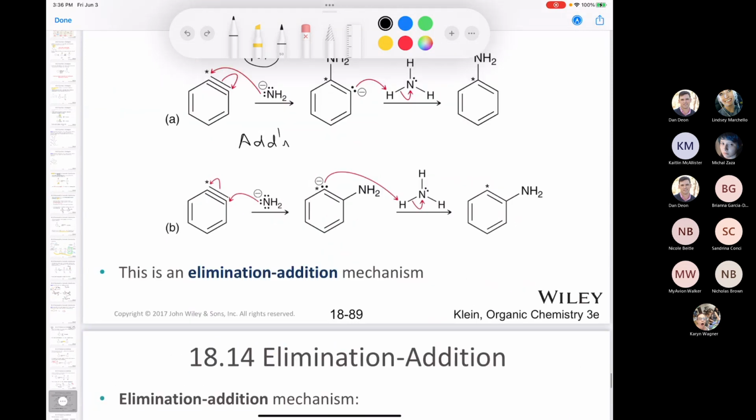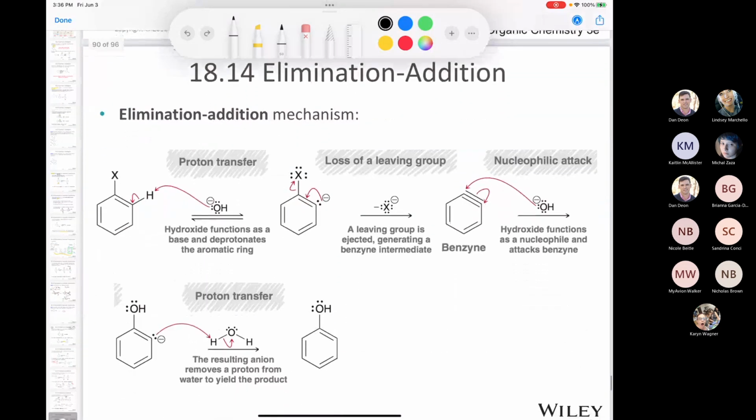Now, if we look at that mechanism in more detail, well, when we were talking about making the phenol, here's the mechanism of it. If you have a good leaving group, you treat it with your sodium hydroxide, and this is at very high temperature, at something like, what was it, 350 degrees Celsius. You do the elimination, you form benzyne as an intermediate, and then the hydroxyl can come in and it can attack at this carbon or at this carbon. They just happen to show it attacking at the carbon in yellow. It's neither here nor there. And then we do a proton transfer and get the final product.